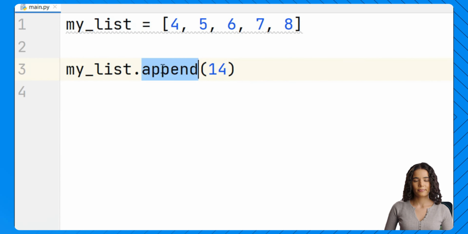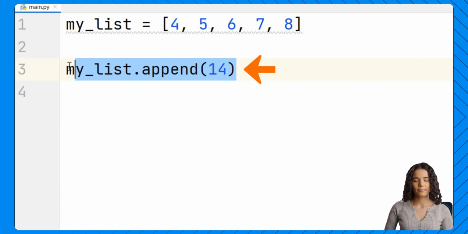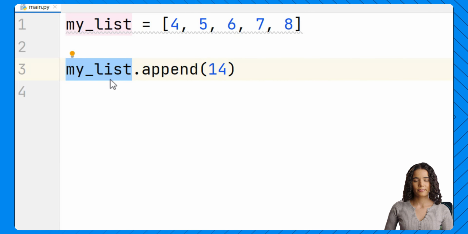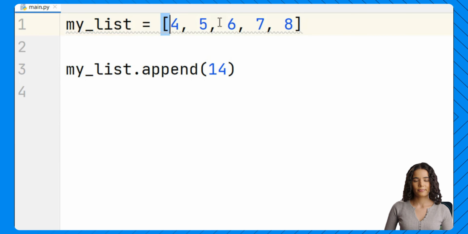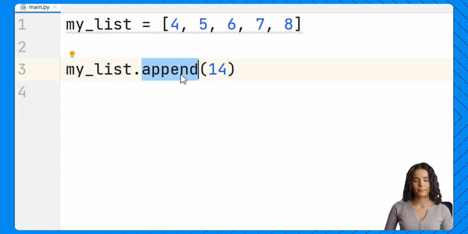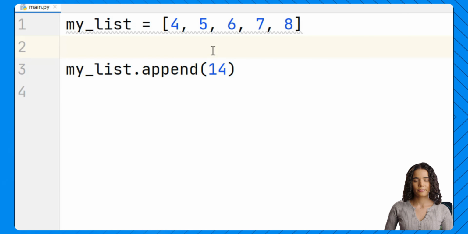I'm sure that you must have written this like 1,000 times. This is just a line where we add an element, the element 14, to the end of this list. Well, let me tell you something. This is an example of calling a method. Yes, that's right. We are writing a list object right here, the variable that references that object in memory, followed by a dot, then the name of the method, which is append, and then we pass one argument, which is required by the method, 14. Because we need to specify what element we want to add.